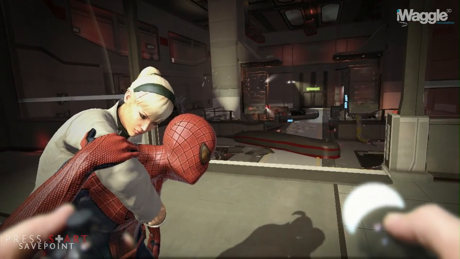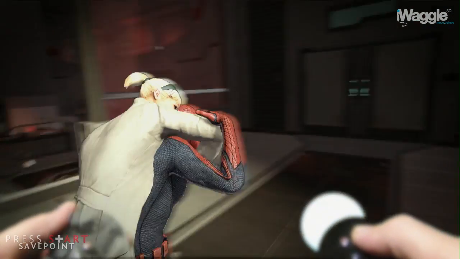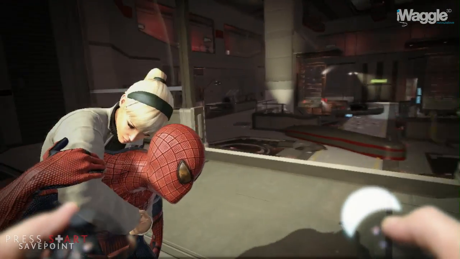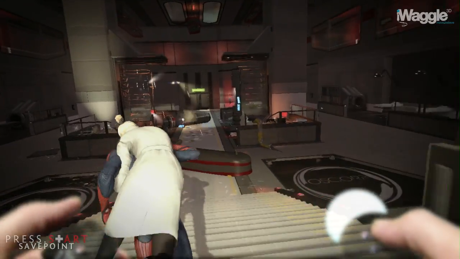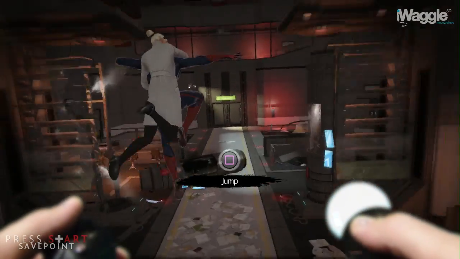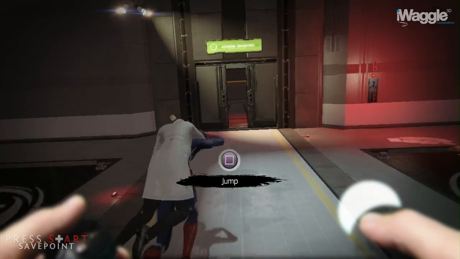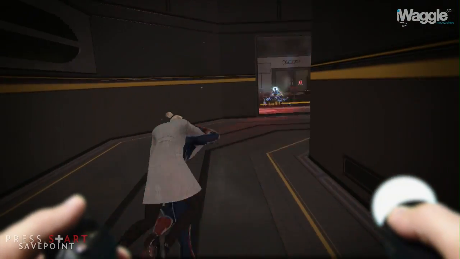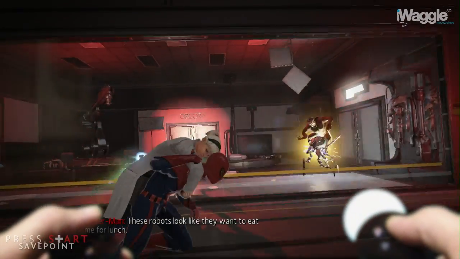Now that we are in control of Spider-Man, you will notice the cursor has disappeared again. This is because the cursor is originally intended as an indicator of whether or not you can web rush across the environment. When carrying an NPC, like in this case, you can't web rush, hence why there is no on-screen cursor.